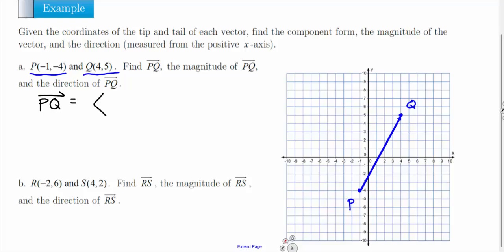Just like, you drew a right triangle. So you drew this right triangle, and then? Just like visualized it. Let's say you didn't have the picture, but you had the numbers. What would you have done to get that 5? 4 plus 1. Yeah, you would have subtracted the x values, right?